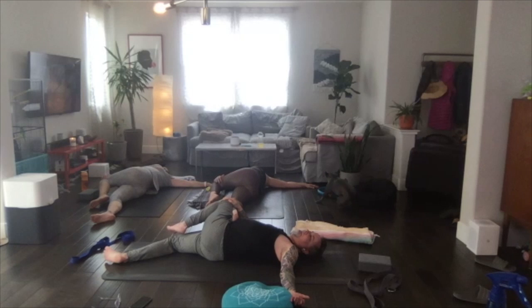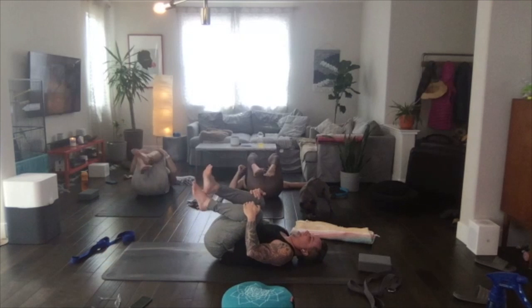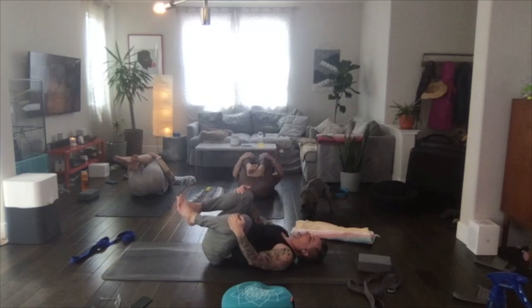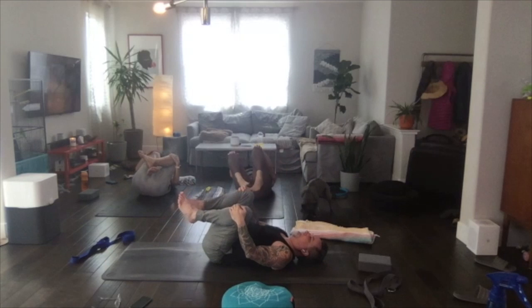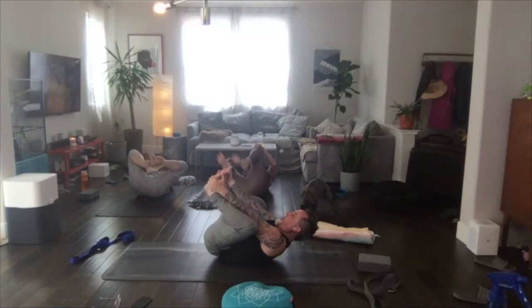Big inhale here. And one big exhale. Inhale your knees back to center. Again, give it a nice squeeze in. Little rock, little roll. Here, bring your knees wide, grab your ankles or the outsides of your feet.